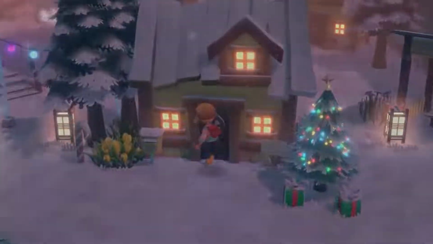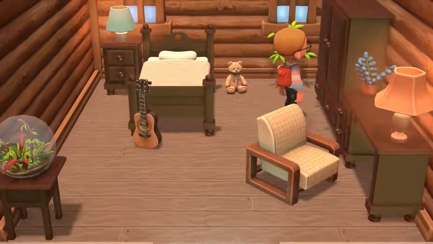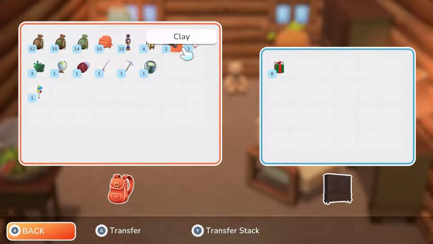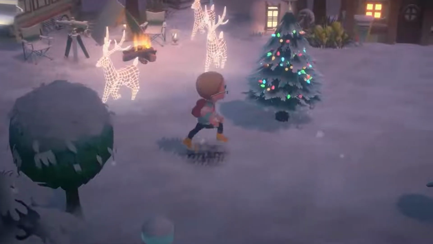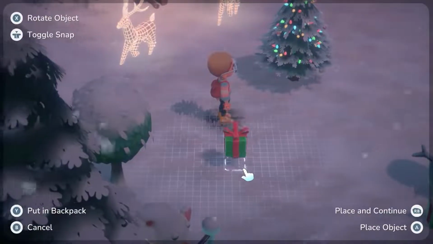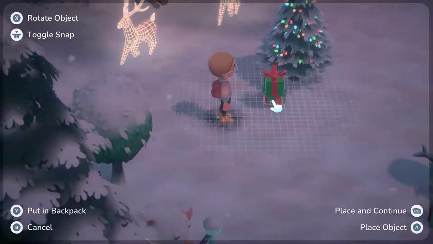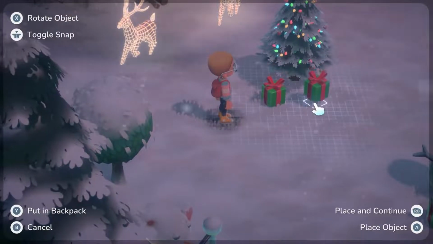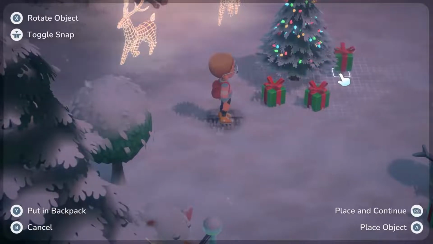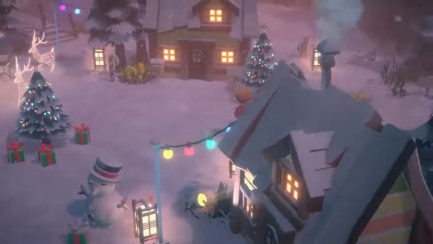Firstly, when you're at home, you can now turn off and on the main lights using the L key or the right stick button on the controller. If you're placing out items, you now have the option to toggle snapping using tab or the left stick button. If you're placing an item and you have more than one of that item in your backpack, you can now press R or the right bumper to continually place the item until you run out. This means you don't have to keep going back into your backpack every time you want to place the same item again and again.